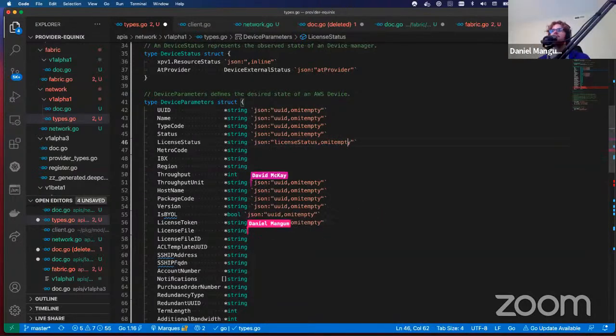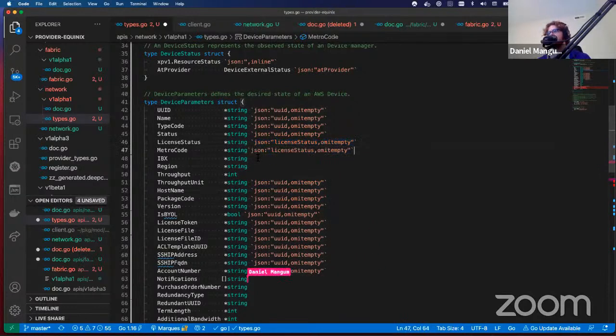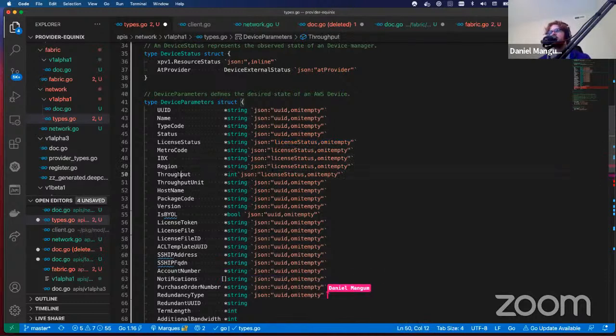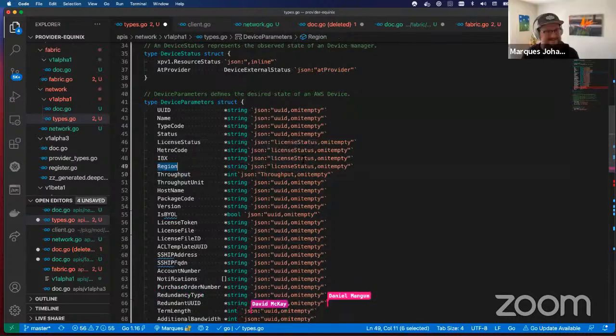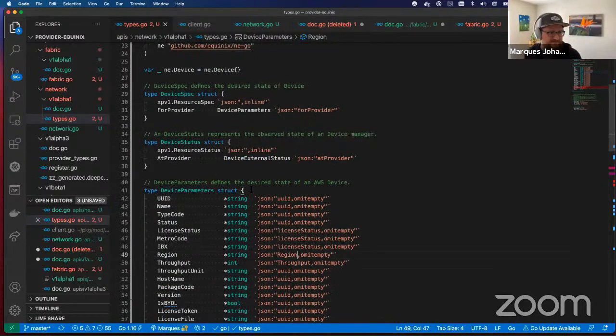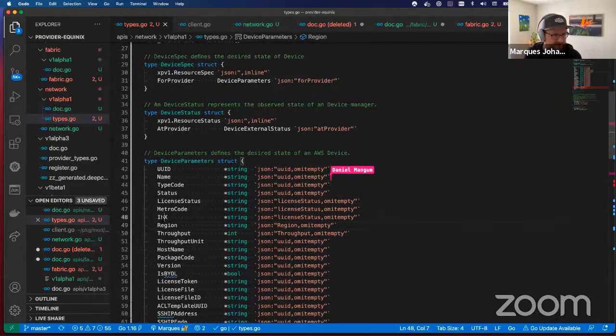What I was going to say is that we can just make these all optional. I think this is kind of what you were alluding to, Marques, just make these all optional for now. Yeah, I would have even just left them out of the spec entirely for now, and then the spec is just an ID and a name so that we don't have to pair up all these fields.